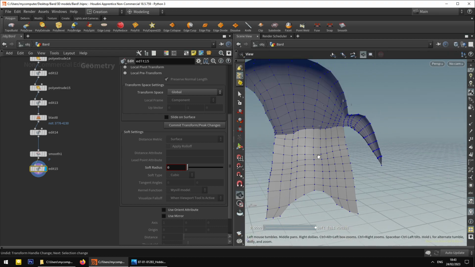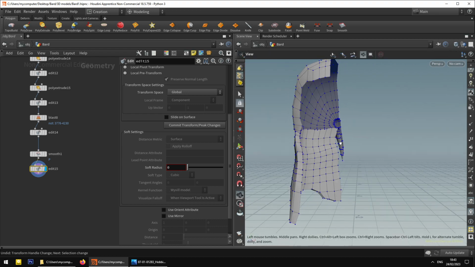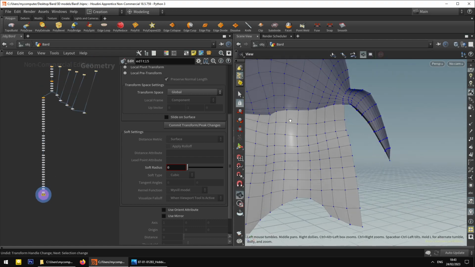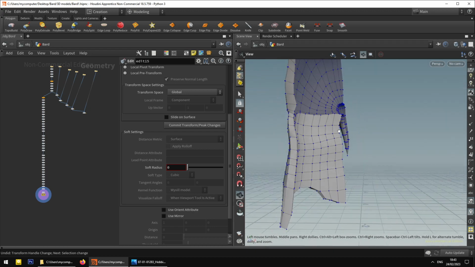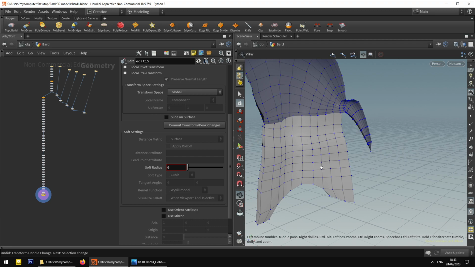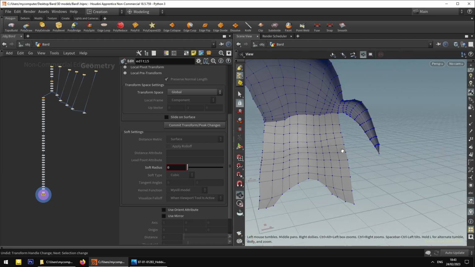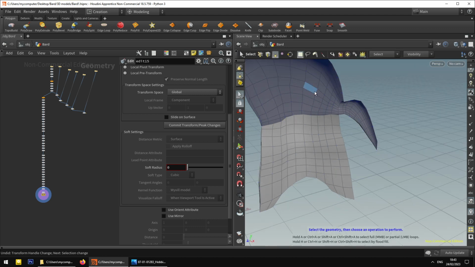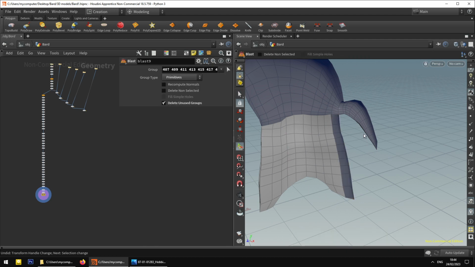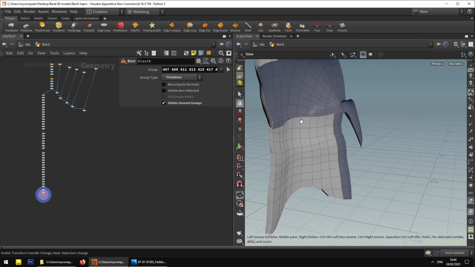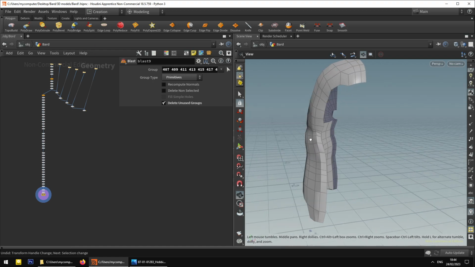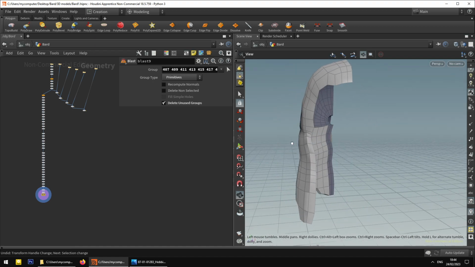Later you're gonna probably want to delete some of it, because depending on how much you see, or at least these two, so you can do the mirror properly. So this part at least you don't need. This inner part, it's gonna depend on how much you can see from the model and everything.